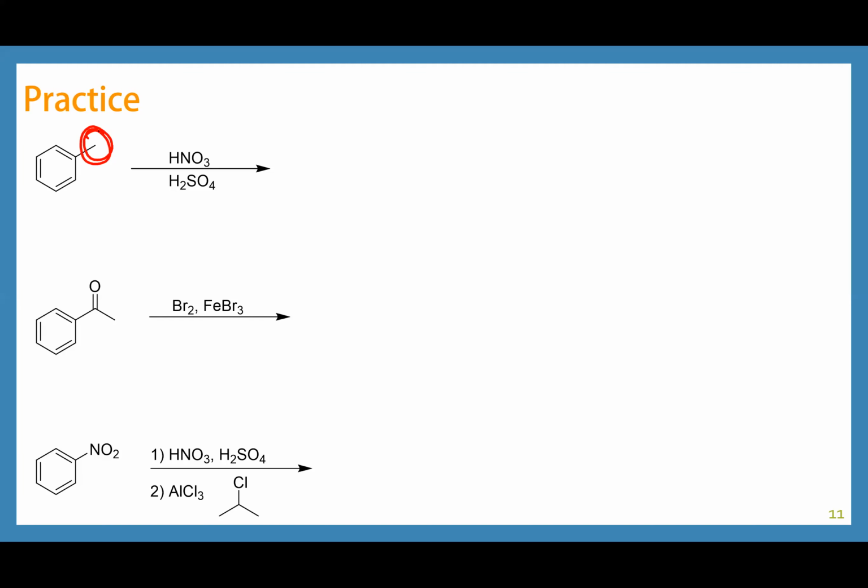So remember that ortho-para has either a lone pair directly attached to the benzene ring, or it's an alkyl or aryl group. And then what does our substituent that we're going to be putting on the benzene ring look like? NO2. Right. So for this one, if I asked you for the major products, I would want you to draw both the ortho and the para. And later we'll talk about how in some situations you can actually determine whether ortho or para is preferable. We'll work on that more on Friday after you guys have watched the videos.